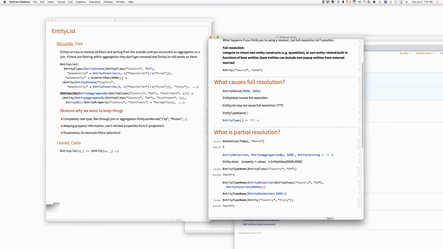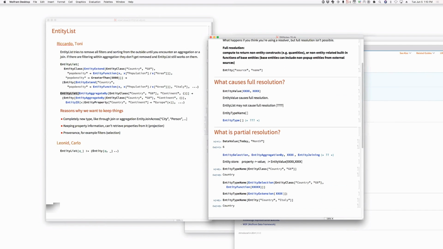Okay, so let's go through it. Entity value does full resolution, okay? Every other entity operation doesn't do any resolution at all. Footnote, except for common name and some things like that that are basically the same, that are aliases for an entity value, okay?